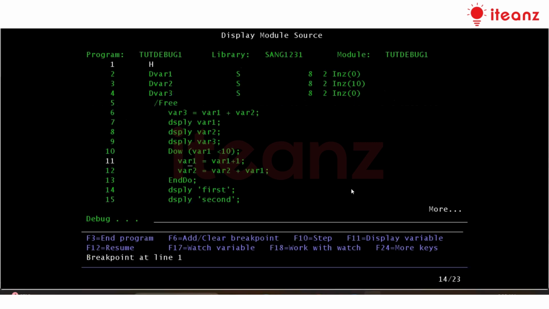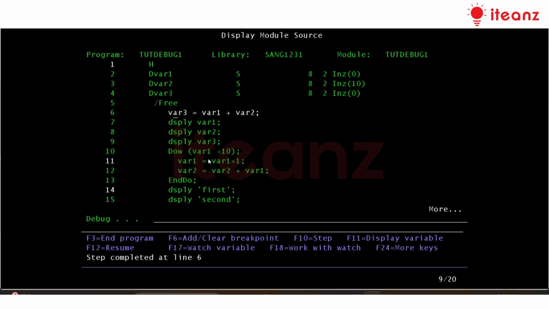So now if I check the var1 value, it is 0. We have initialized only variable 1 to 0, right?